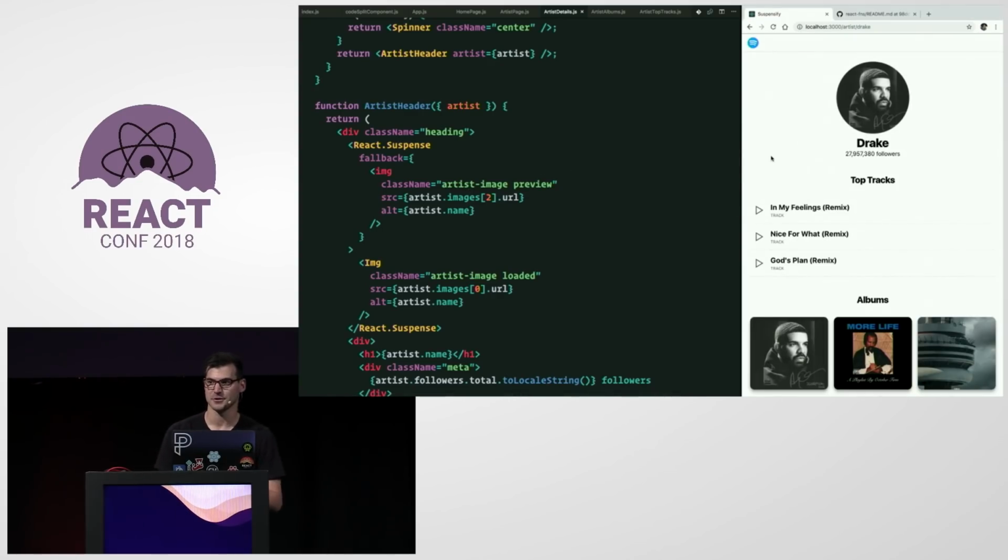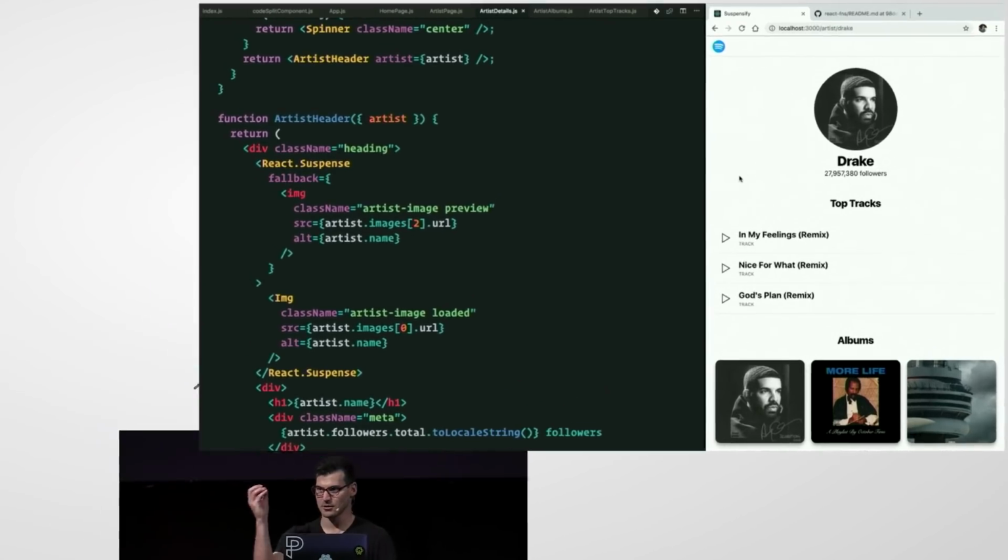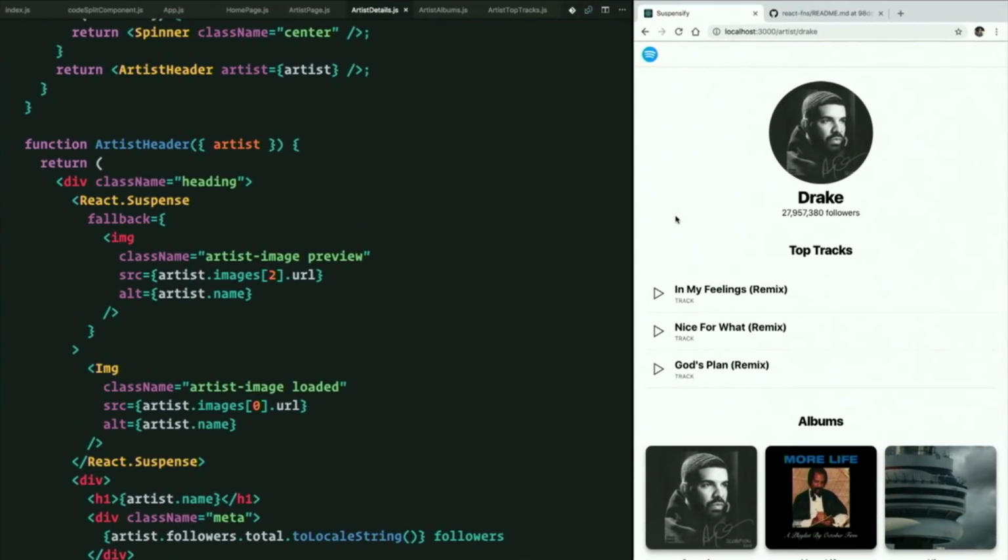So that was it on a fast connection. The opacity just animates in.